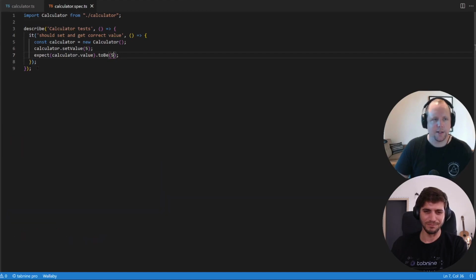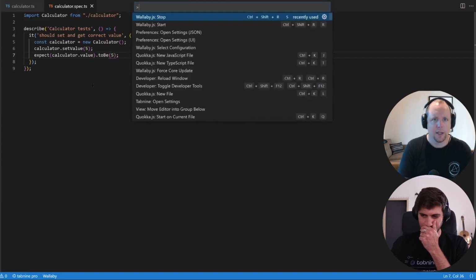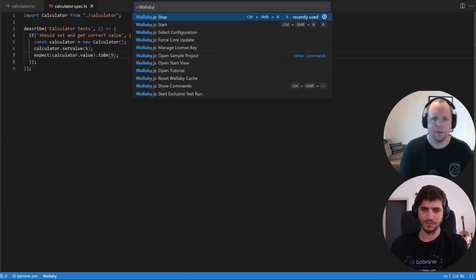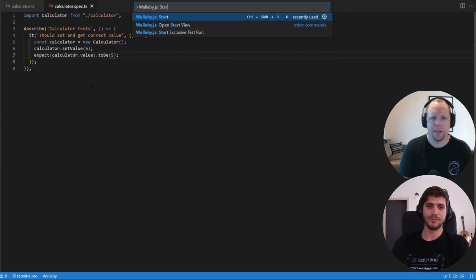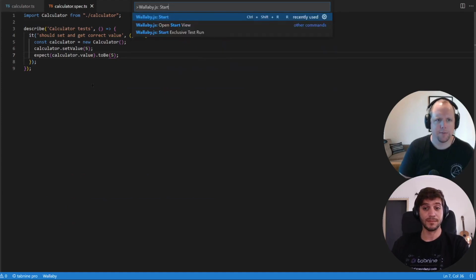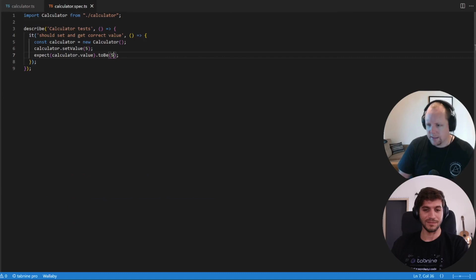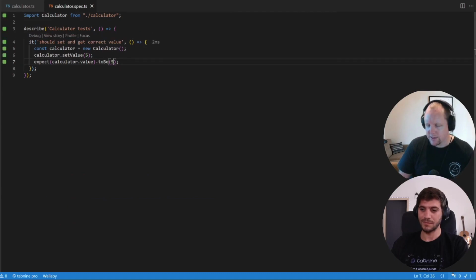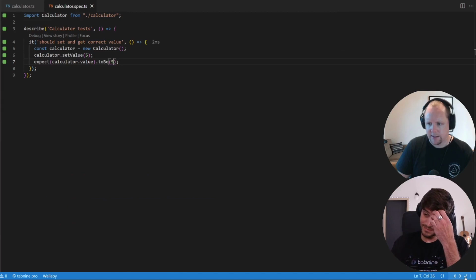Now let's actually use Wallaby. So we've got Wallaby installed in our command palette, and you can see we've done this before. We're going to use Wallaby.js start to start Wallaby in our project. And down the bottom right-hand side, you may see there's a little status bar indicator that appeared when we asked Wallaby to start. And now that status bar indicator has a cross with 0 and a tick with 1. That means the progress bar that you saw was Wallaby doing something. It's running our tests. It's starting our project. The cross with the 0 means that there's 0 failing tests. And the tick with the 1 means there's 1 passing test.